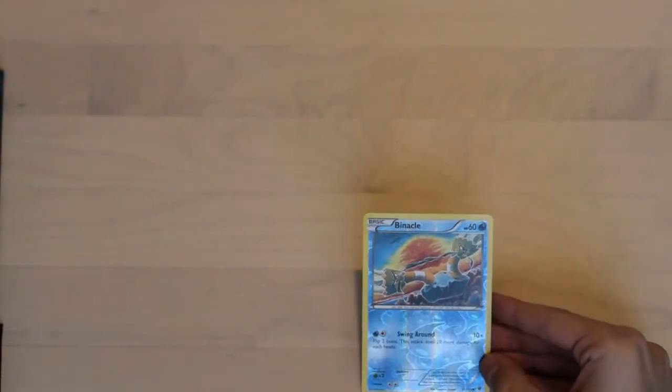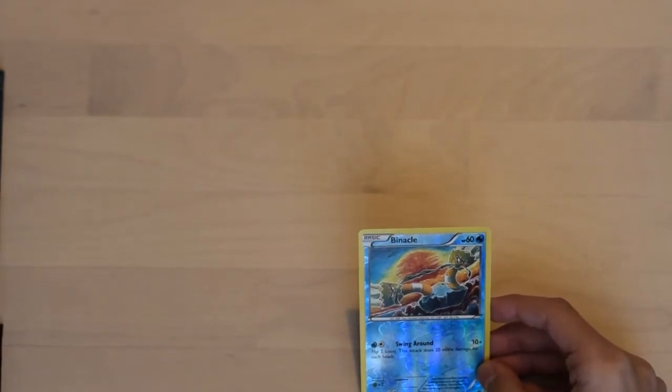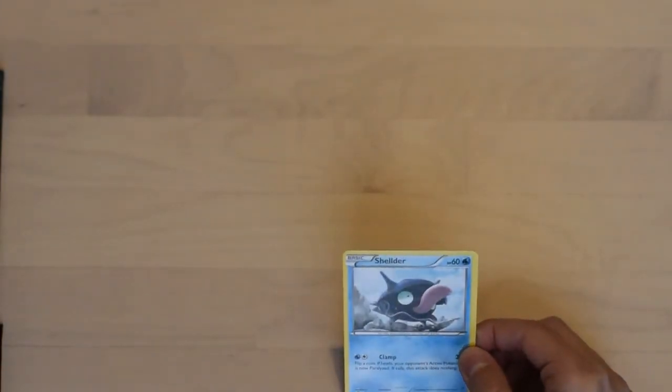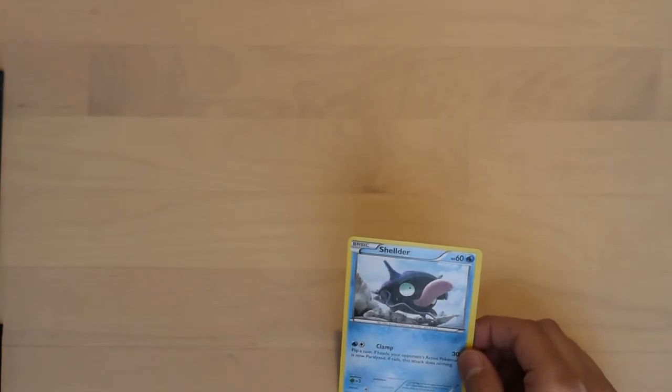Next, we are going to do another one of these. This pack is water type. First off, we have a shiny Binkle, which has 60 HP, and its attack is Swing Around, 10 plus. Flip 2 coins. This attack is 20 damage for each head. And then we got Shoulder, which has 60 HP, and this claim: flip a coin. If heads, your opponent's active Pokemon is now paralyzed. If tails, this attack does nothing.